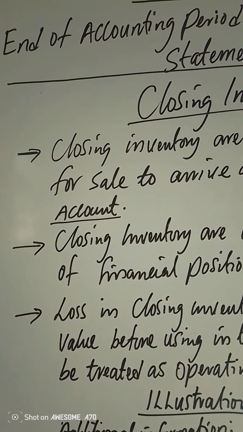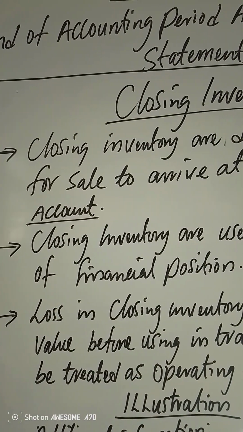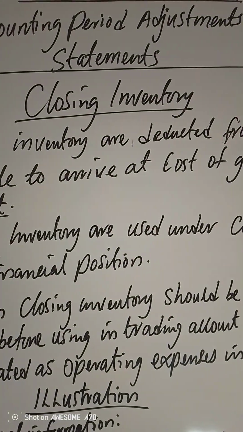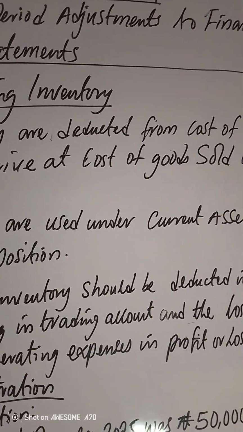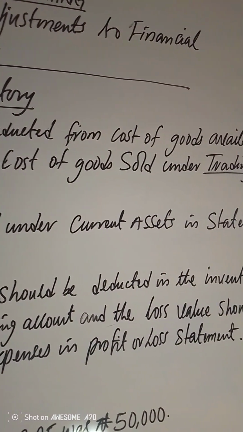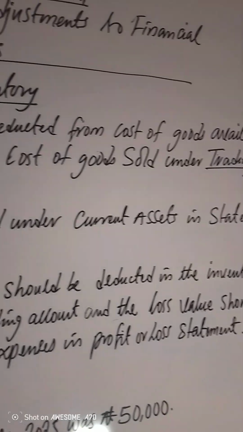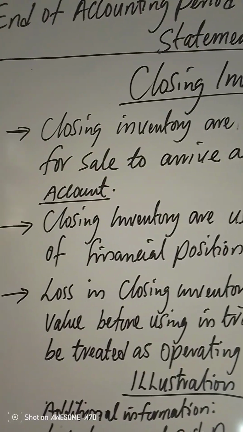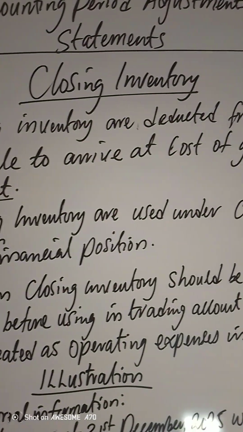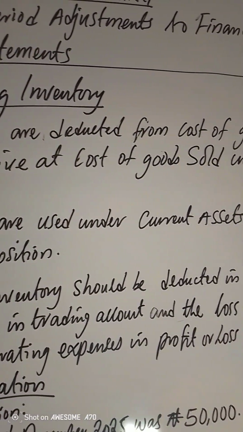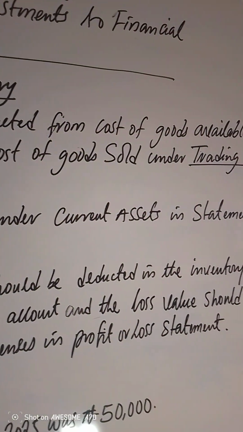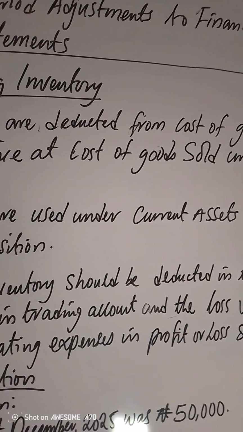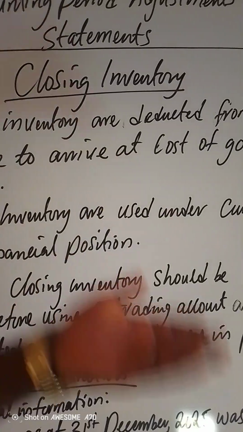Sometimes the closing inventory that is already determined might be lost or damaged. So if the value of the closing inventory reported by the question, the value that is supposed to be used in the financial position, has been lost, or anything has happened to reduce its value, what you do is adjust by reducing the value of the closing inventory to arrive at the value that will be available on ground. Then such will be deducted from the closing inventory value that is already given as an adjustment before the loss occurred, mind you.